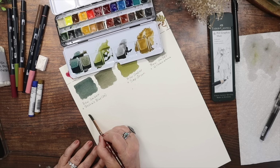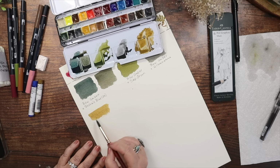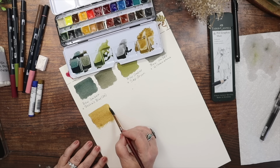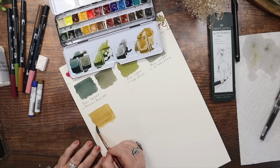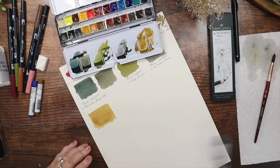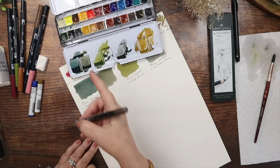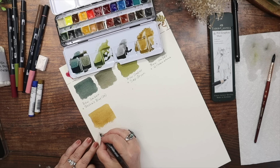Okay, here is raw umber and raw sienna light. That's pretty. That makes it more like raw sienna. I like that. I like raw sienna though, but I do like this raw sienna light.